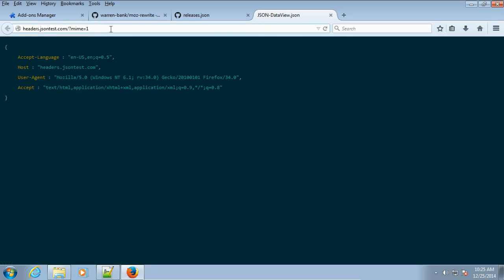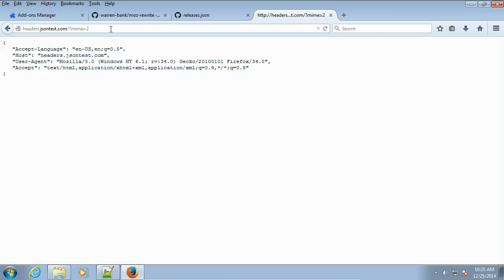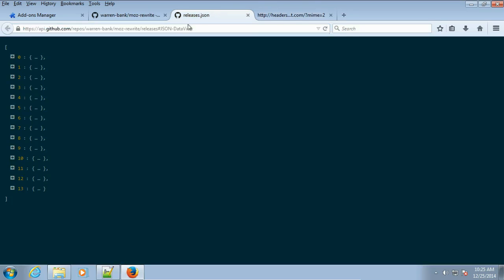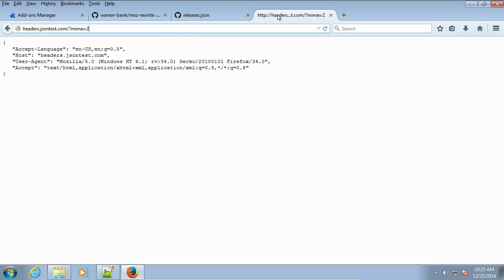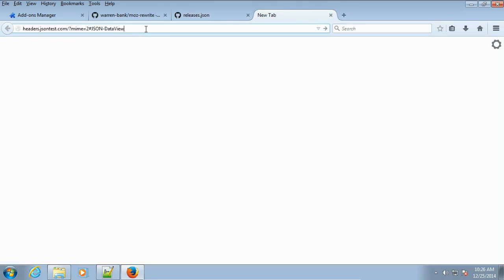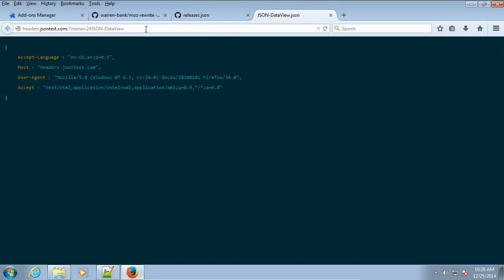Mime type equals 2 is, I don't remember, but it's not JSON. However, we can force it to be. Nice.